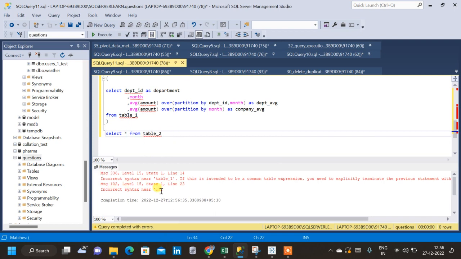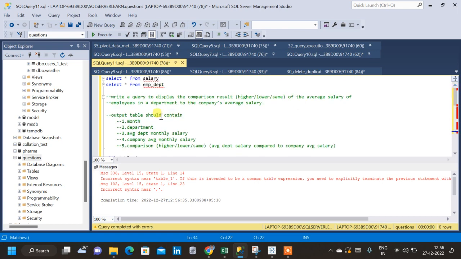I'm getting this error because even before the common table expression, I was using two queries to simply query the table salary and employee underscore department. That is why I'm getting that error. So make sure that before running the query with common table expression, we should terminate other queries with a semicolon.